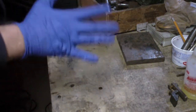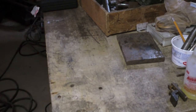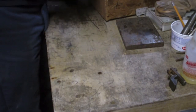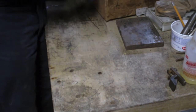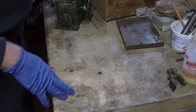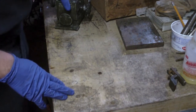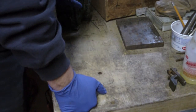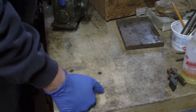All right, I've donned my nitrile glove so we can dig into this week's saved-from-the-scrapper tub. This actually wasn't in the drawer here, but it came from the same location where I got all this other stuff. This is where I bought the two lathes, the Hendy, not the Vernon lathe, but the Hendy, and the old Atlas lathe. They both came out of the same estate, and this is all stuff that was going to just be thrown out, and it was more of a, hey, if you want any of this stuff, take it. Well, I took a lot of it.